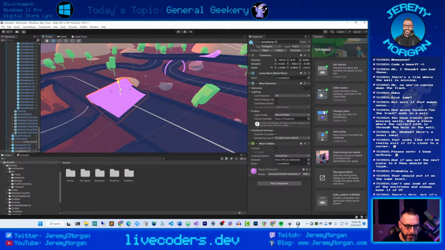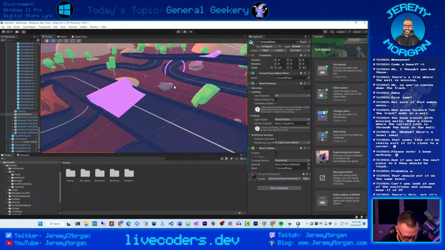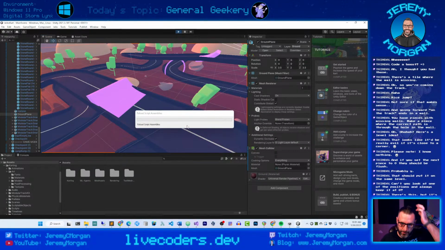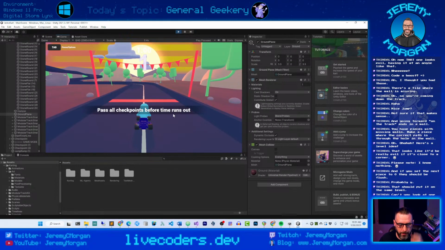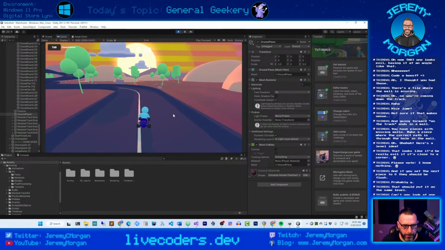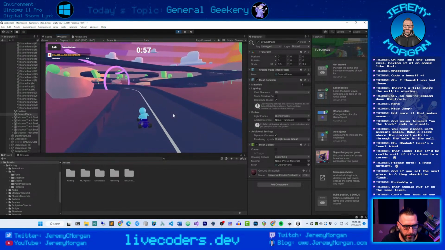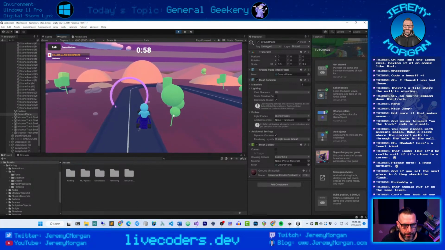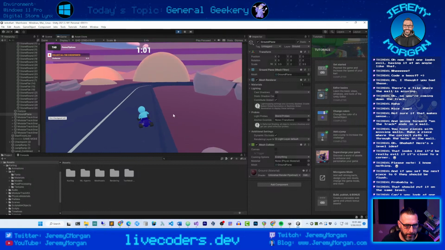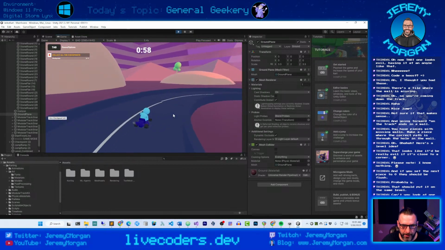I think it only sounds right to modify it and then make it a free game that people can play on their PC or mobile device or whatever. I think I can export this for mobile. I'm not really sure. I know you can do WebGL for browser-based games, and I don't know. We'll look into that. That's going to be a part of it. This would probably be fun to play on an iPad or something.